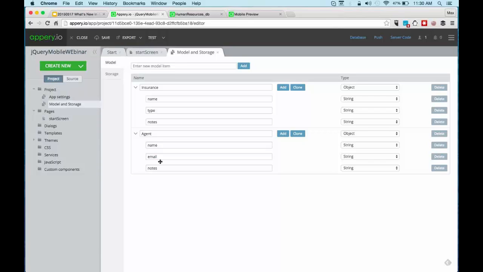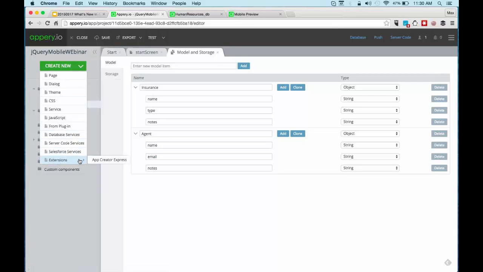How do you invoke the App Creator Express? You go to Create New, and it's actually an extension. If you're wondering why it's called an extension, it's because we can deploy this feature and make changes to it independently on the platform. That enables us to push changes without impacting the platform.